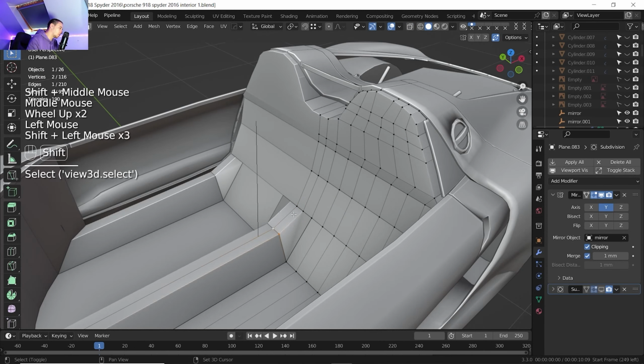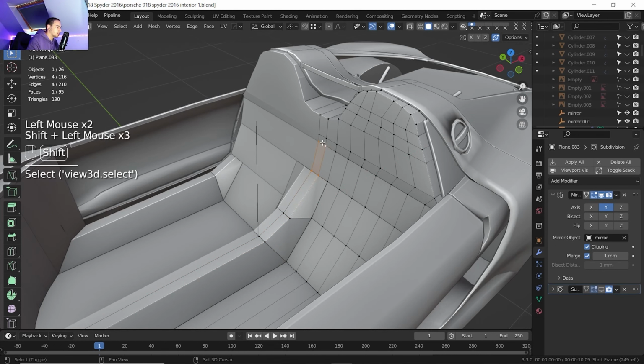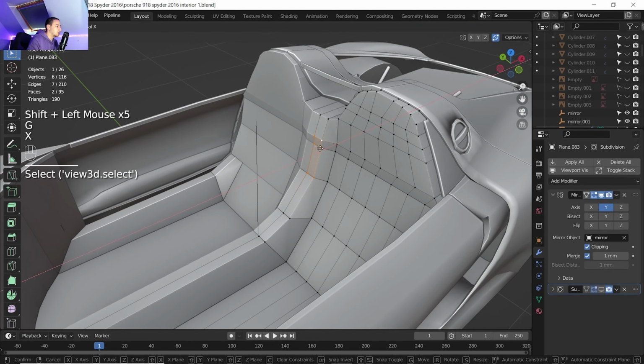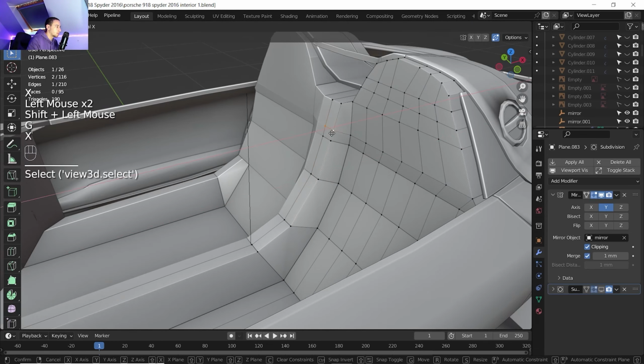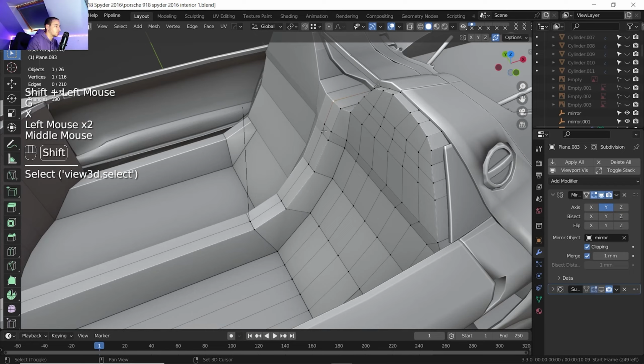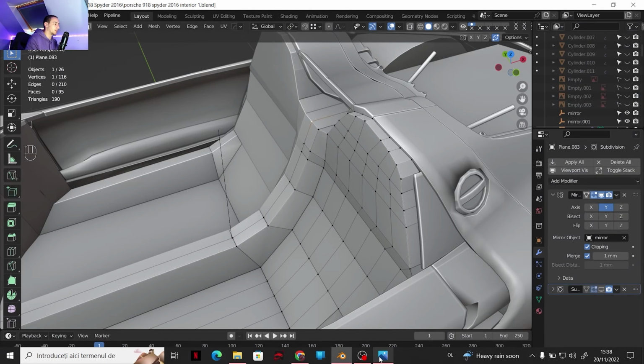Let me first start also with the bottom ones. So GX, just like that. And we are gonna go just a little bit also with these points here, but we need to adjust them also separated. And here, let's see, that's straight, so I'm not gonna play with that.